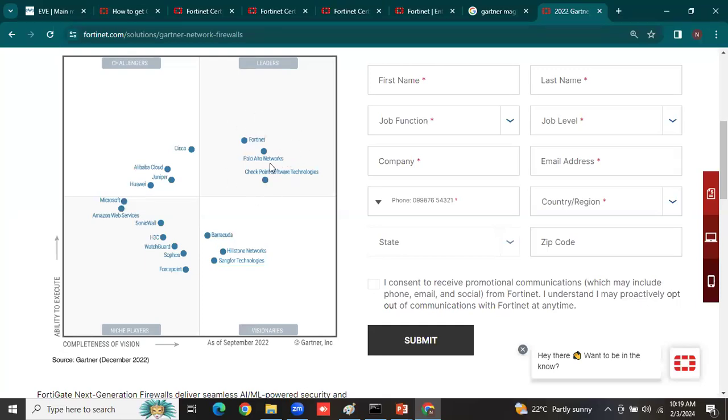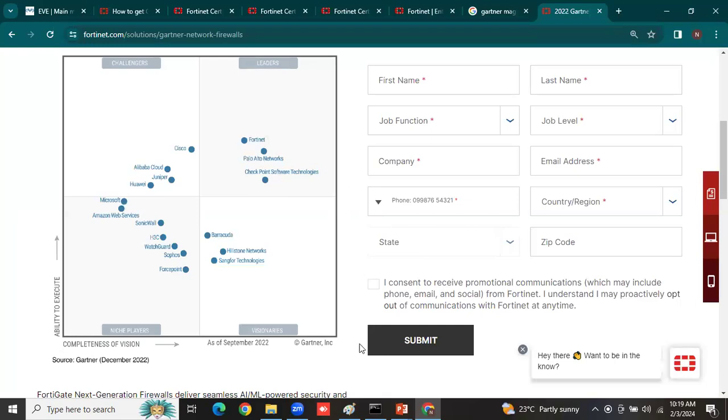So this will prove that point. It's not that I'm saying, hey, this is the best firewall, you should go with that, don't go with any other. No false claims. Whatever the report suggests, which is trusted by the international community and businesses, you can see who is the leader. So whatever you learn from these.